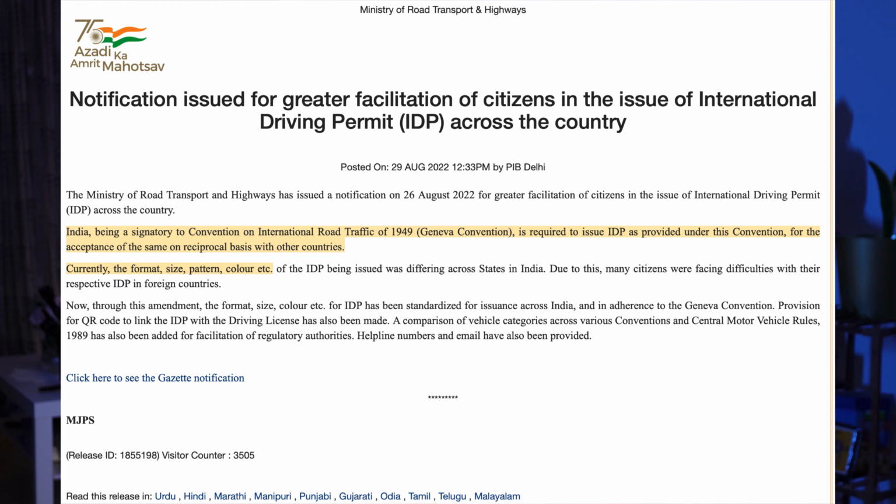So recently there was an incident where the Indian RTO issued IDP was not accepted in the country, and I will link that video in the description box. And also there is a discrepancy in the formats of IDP which is issued in different states of India. So this is the notice that I will be putting up here. You can check this out. So a lot of IDPs which are issued in some states are different. Some states are issuing a A4 size paper. Some states are issuing a card. Telangana is issuing a card, and some states are giving booklet which is accepted. So I will link to those videos in the description box which I am talking about here. And if you have any queries related to this, do let me know in the comment section.